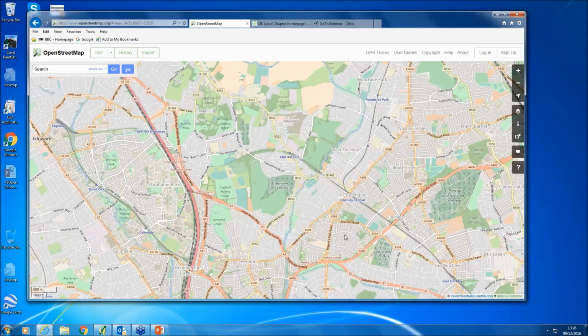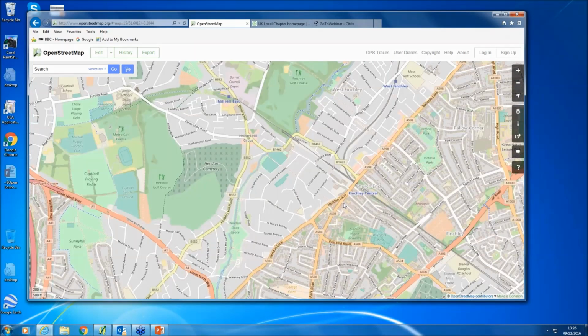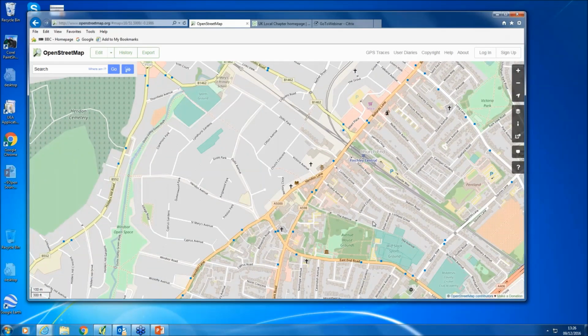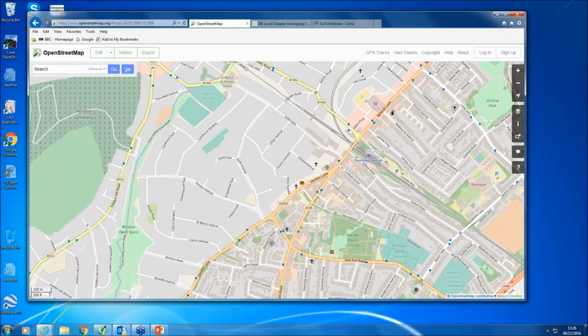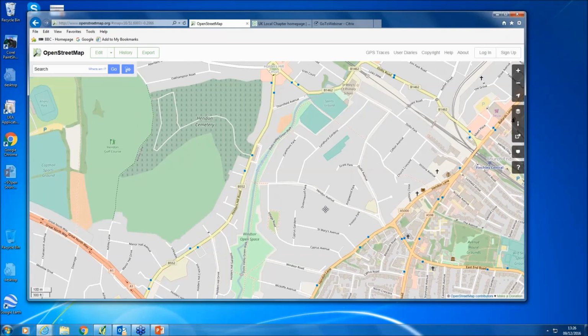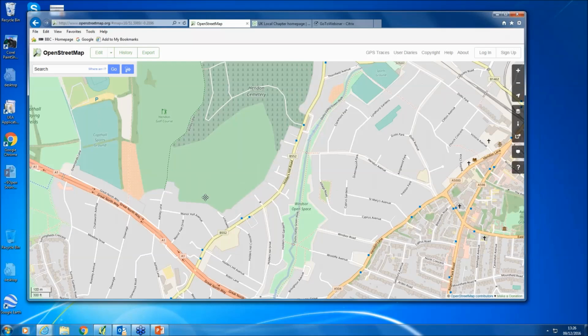So for example, we've got this area here where if I zoom into it, you can see that this side of Hendon Lane, there is a great deal of detail. Every single house has been mapped. There is information on services. If we move to the other side of the road, straight away we've only got the road network and much less detail about the sorts of buildings that are present.